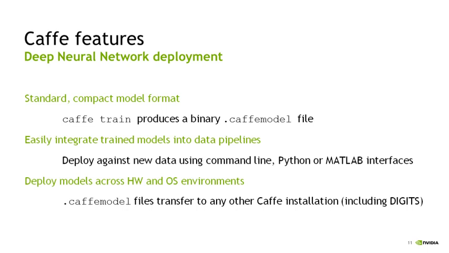And one of the very powerful things about Caffe is that these binary .caffemodel files easily deploy across different hardware and operating system environments. You can transfer it to any other Caffe installation, including importing it into DIGITS for fine-tuning. Once you've trained on one system, you can most definitely prototype and train on one system and then deploy on another Caffe installation elsewhere.